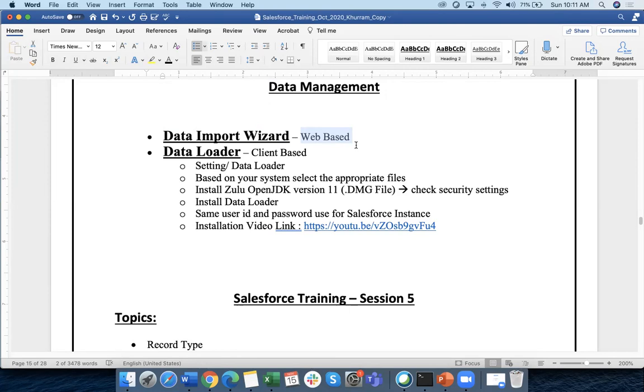But then there is also another caveat, the mapping that I talked about. For example, in your CSV file you have different names, and in your other file, you need to do manual mapping. Or if you have many fields, like 50 fields, then the mapping part is very manual. It's not automated. So it's just a lot of hassle and a lot of extra manual work. So for that purpose, there is a more advanced tool called Data Loader. Data Loader is a classic example of a client-based solution. So this is something you need to install, and I'll go through how to install this one. And we will actually start with the Data Loader. So we'll go with the Data Loader first. We go through everything, and then Data Import Wizard will be a piece of cake compared to Data Loader.